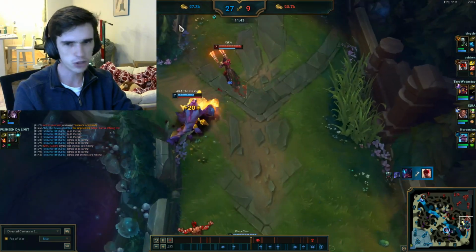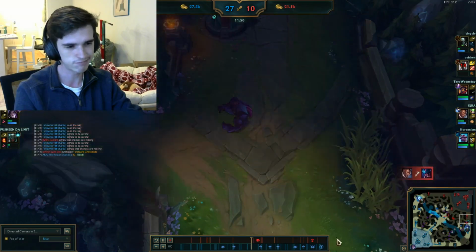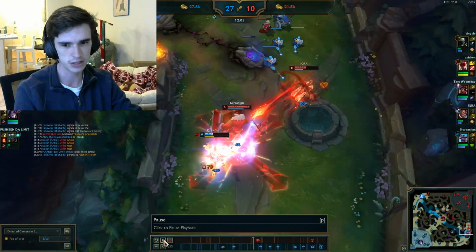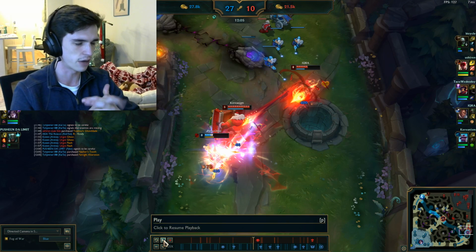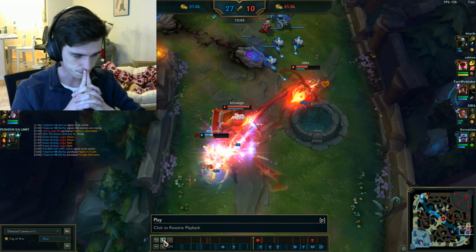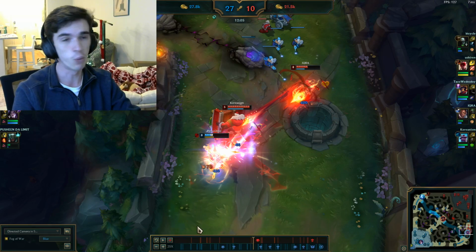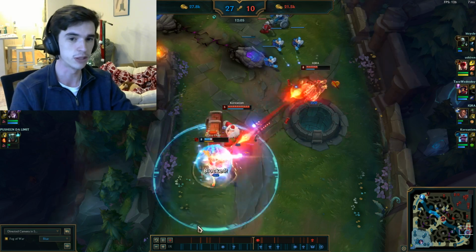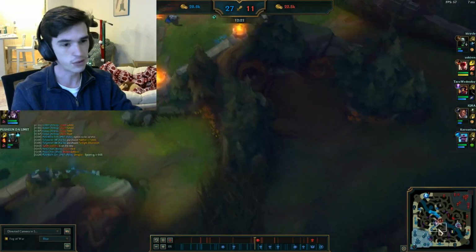But I pushed way too far. I shouldn't have done this. Yeah, this is my bad. No need to do that. It's a little too much aggression. Can't really dive that tier turret at this moment, especially when I don't have backup. So that's either like a one for one or Lucian kills me. Either way, that's not a good trade for me. So that happens. I'll take responsibility for that one.